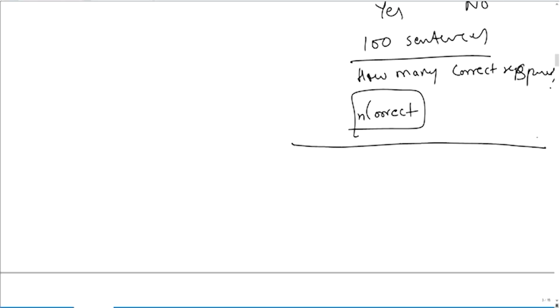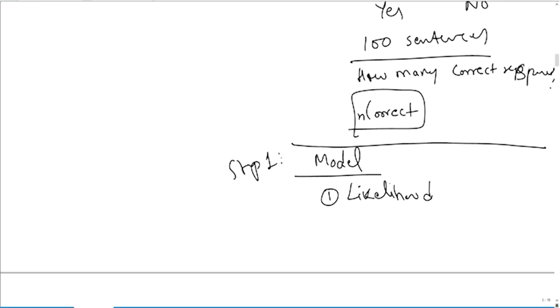So now you know what kind of outcome you want to model. Now you can make assumptions, and basically a model is just a set of assumptions. So now you can describe your model. Let's say this is your model. The first thing the model would have is a likelihood assumption. So this is step one, which is to specify the model assumptions.